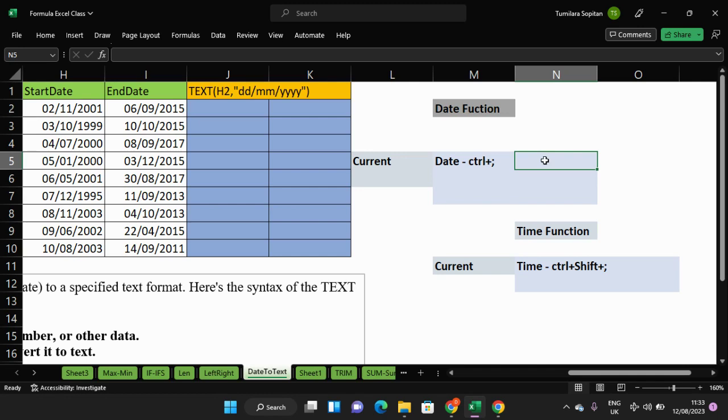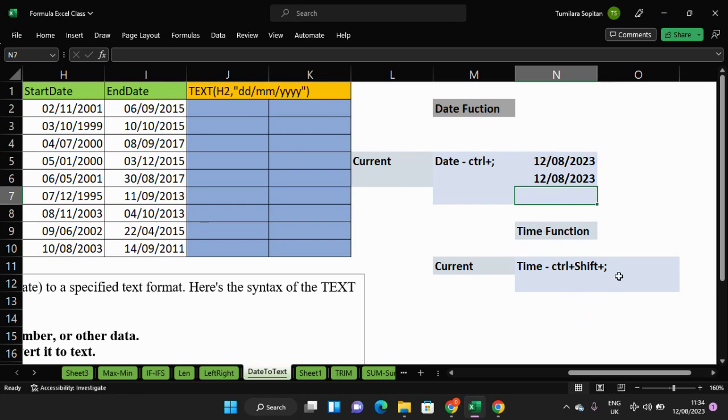If you want to get the current date, which is today's date, in Excel, we can get that by typing today's date manually like this. There are other means, and the shortcut is Control plus semicolon, which will get us that.